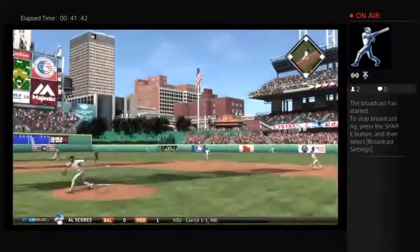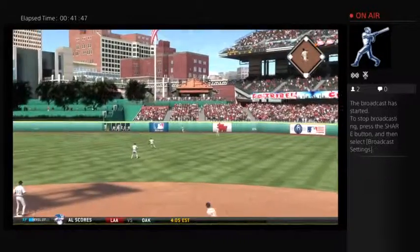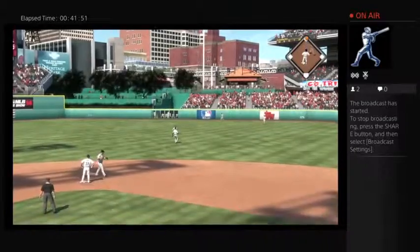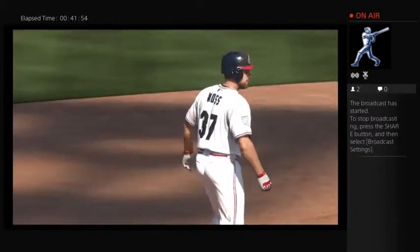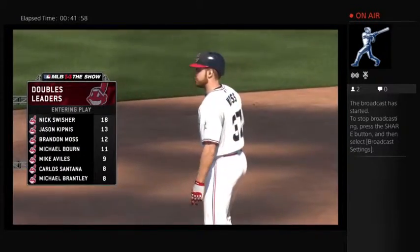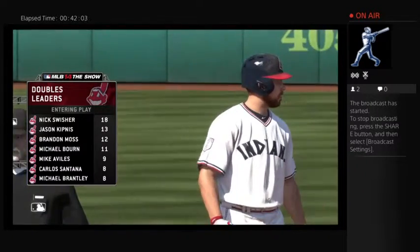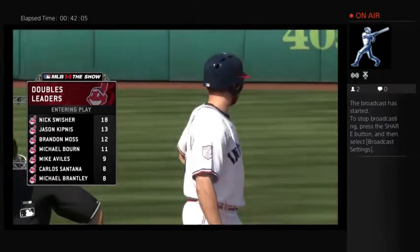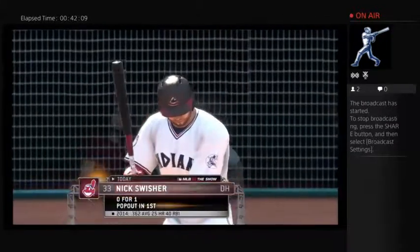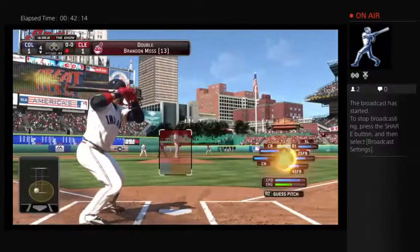Now a fastball smashed into the alley in right center, and this will get down for extra bases. And he's in there easily at second with a one-out double. So a double into the gap has him in business here with one away. And we'll call up our Indians leaderboard to show you that his total ranks him third best on the squad. Nick Swisher will dig in. He popped out in foul territory his first time.